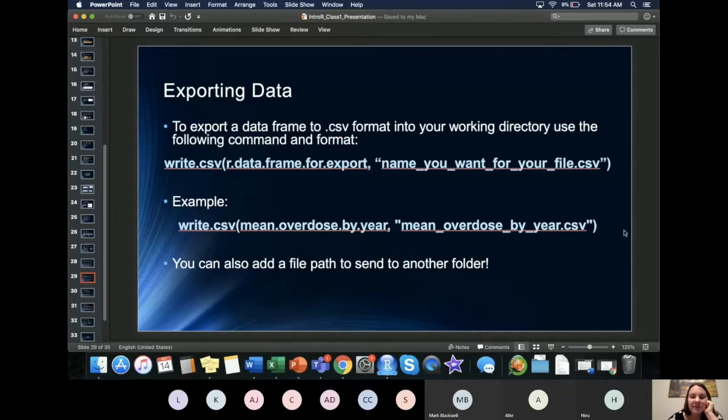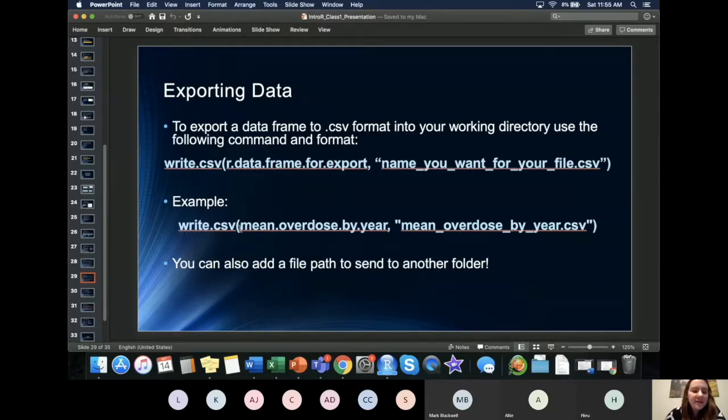Down here is an actual real life example that we're about to use. And my computer is not plugged in, I apologize. So say we want to export the mean overdose by year. I'm going to show this in my code in just a little bit. This will be the object we want to export.